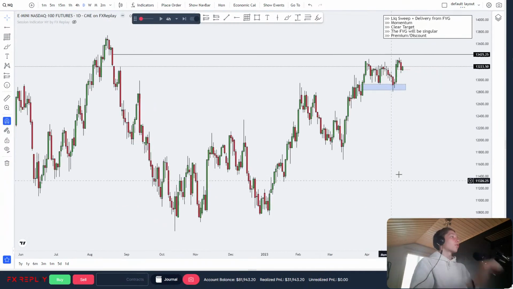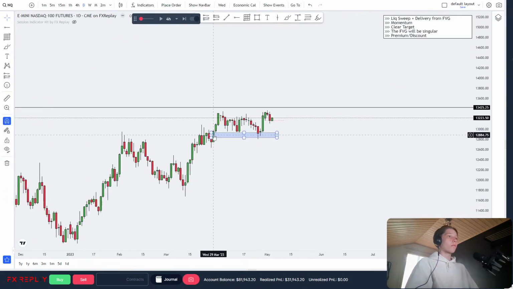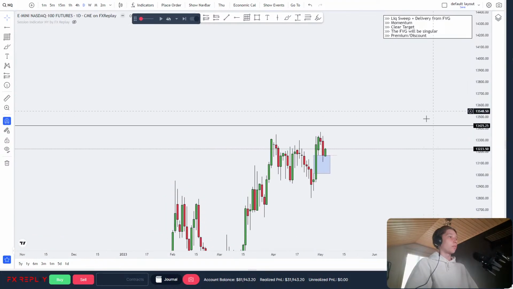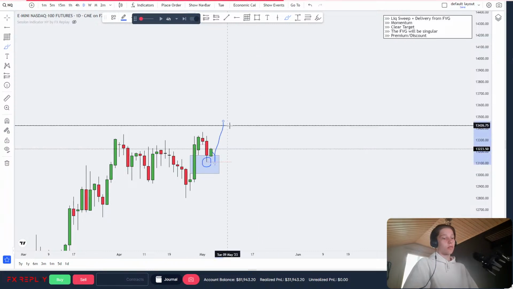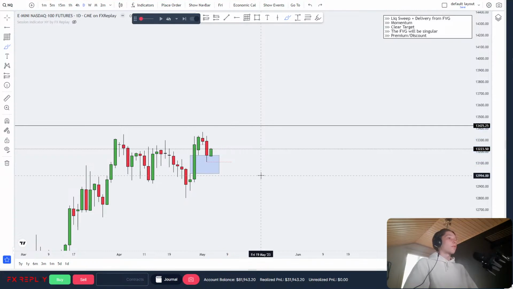New York session. So we are having initially bullish reaction from this fair value gap. Like stock market open could push price down here, but as of now I'm looking either push up or sweep of that low and push up.